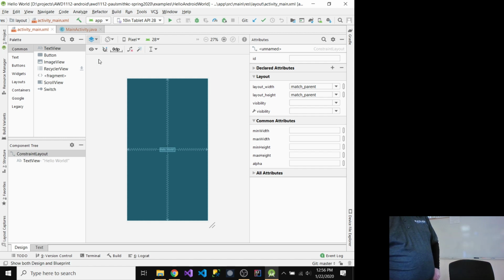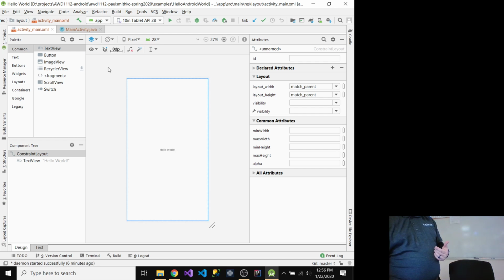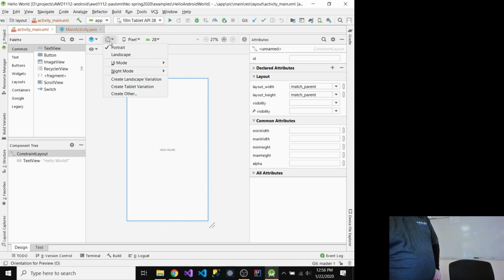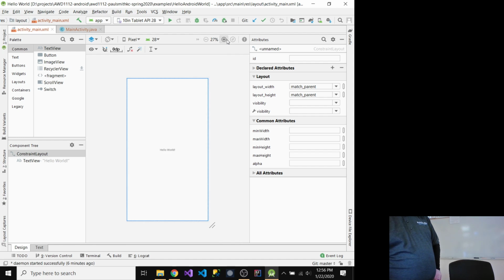So if you have the screen space, usually it's preferable to have both of those up side by side, but just know they're basically a copy of each other. Given that the projector has a little bit less space, I will probably be doing primarily just the design side today to save space on the projector. Okay. The other thing you can see in here, if you ever want to change the orientation, you can go there, landscape, portrait. There's also zoom buttons here on the top right to zoom in and zoom out. So if you click this little button here, it'll go back to fit it to your size.